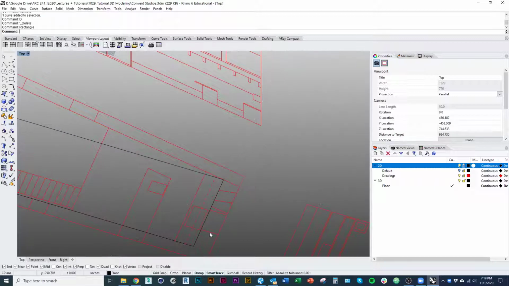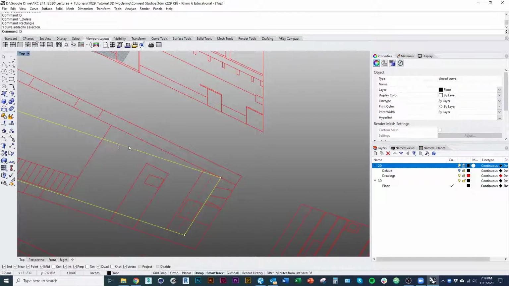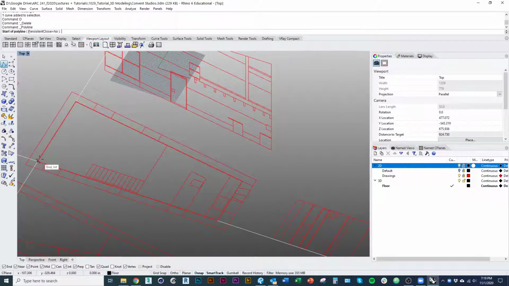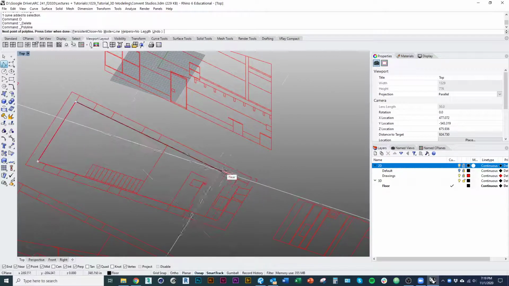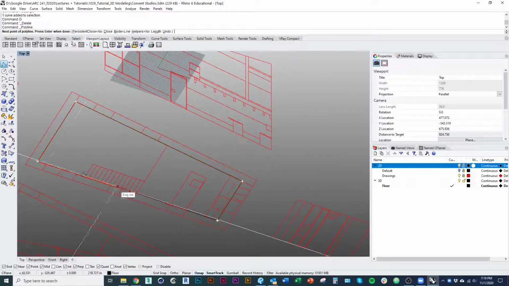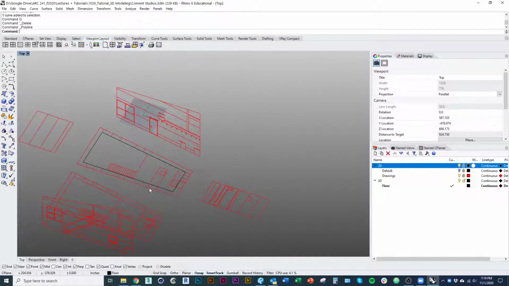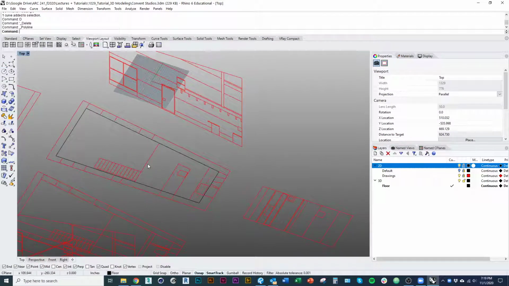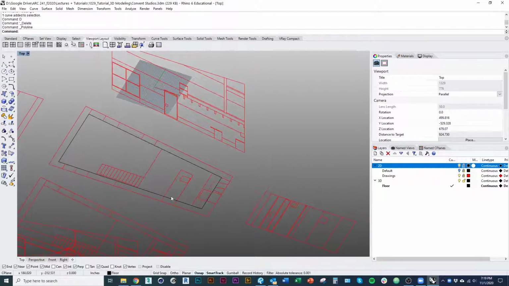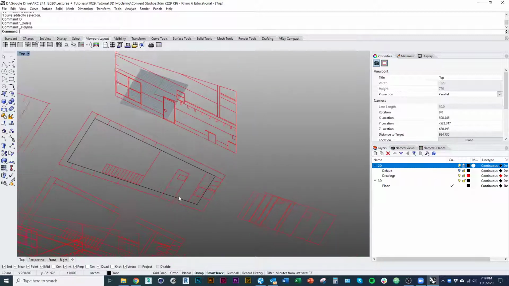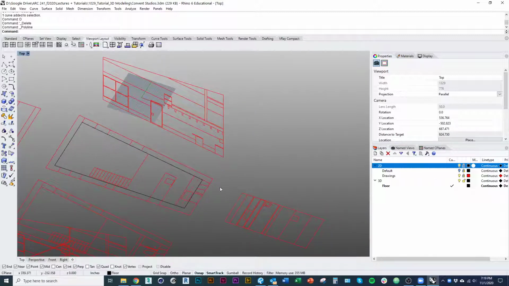Oops, did not mean to do that. I'm going to use the Polyline tool, but I'm going to begin by drawing a floor plate. And I think it will be important to represent thickness in these drawings, but I don't think it'll be important as much to really show the full detail of how the building is constructed.